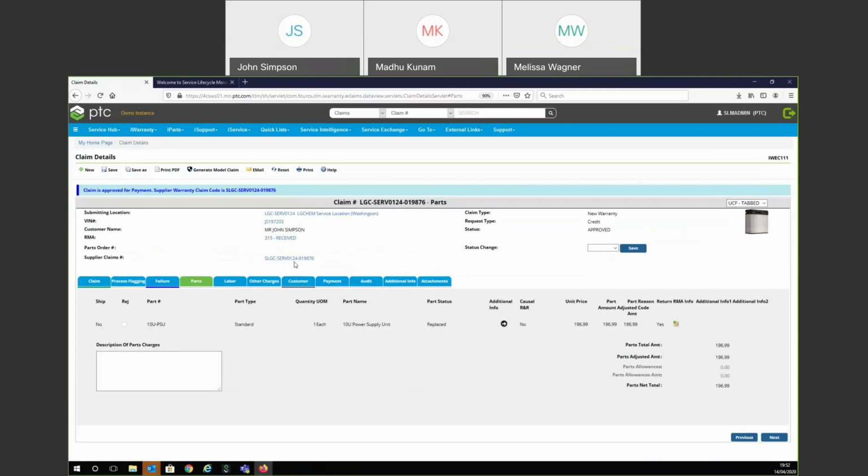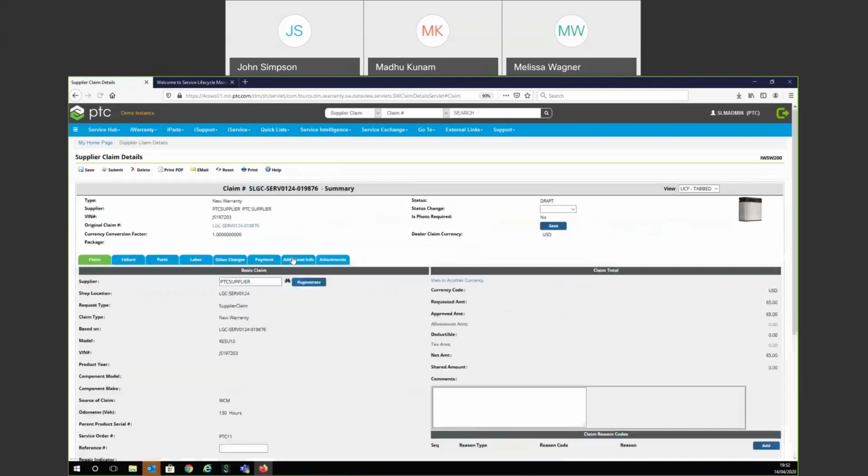As you can see, in this particular instance, there's a supplier policy. So therefore, you want to try and claim money back from your supplier. So therefore, it's created a supplier claim in the system. So I can click on here, and now I can see that the supplier claim has been created. Now you see a difference in the actual requested amount to what the actual claim amount is.